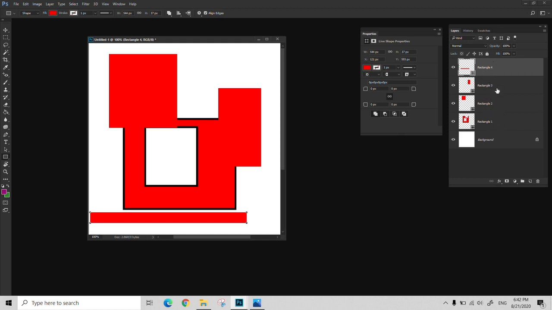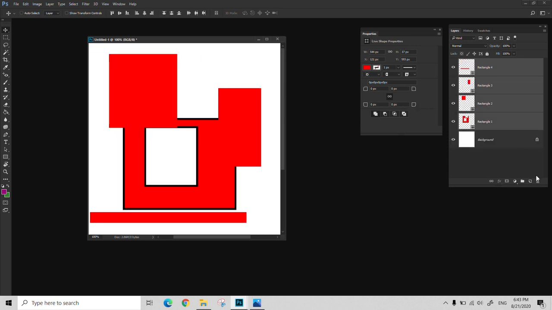We can also merge all these layers together, but you're going to lose the separation. It's like they blend all these shapes together. You just click on them and press Control E. Now all your shapes become one layer.